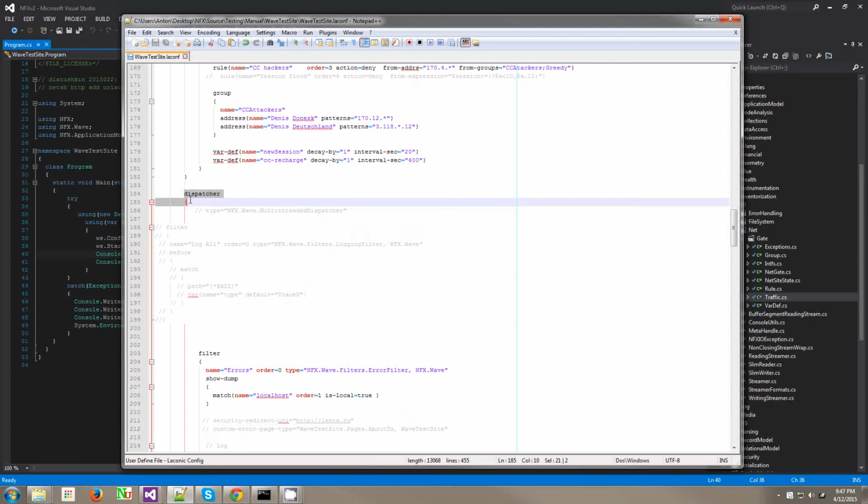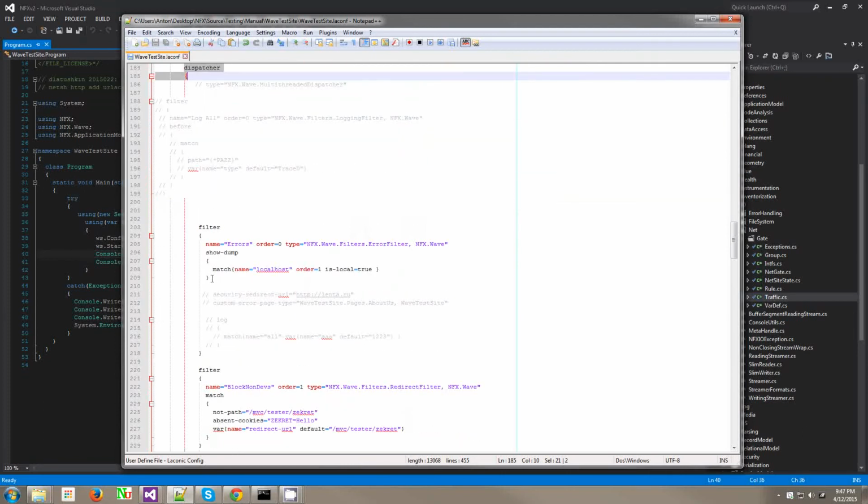Now, once the request comes to the dispatcher, it goes through a series of filters, and they're all injectable, as you can see. The filters are executed in the order of their declaration, of their specification here. Order 0, order 1. So every filter is of a certain type, of course. With order 0, I usually put the error filter.